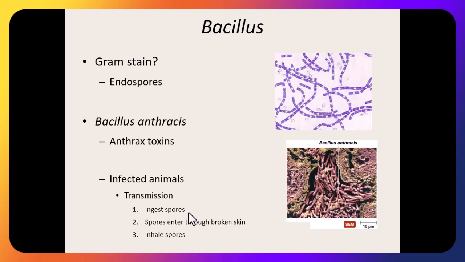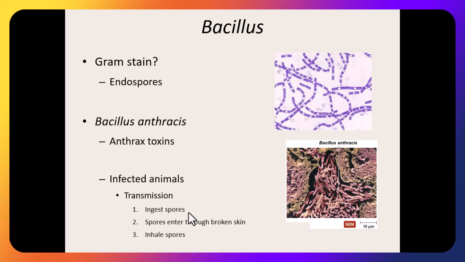So the very first genus that can make endospores, so it's gram-positive, it's rod-shaped, and again, they don't like to gram stain well because they can be in an endospore state, are the Bacillus. Now, there are lots of Bacillus species out there. Most of them are environmental, which means they cause no issues with humans. If some of you swabbed the bottom of your shoes at the very first labs, you probably had a Bacillus. They're really big colonies. It's just found out in soil. It doesn't cause any issues whatsoever.